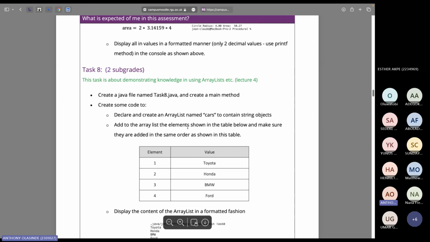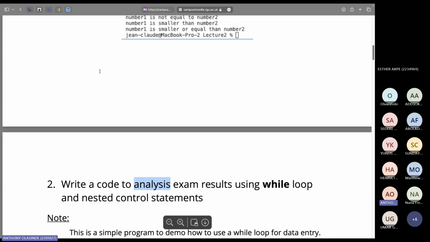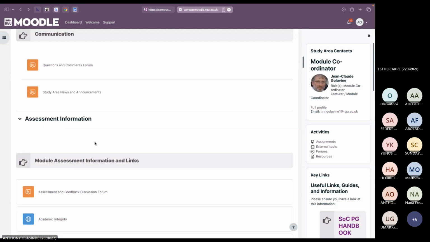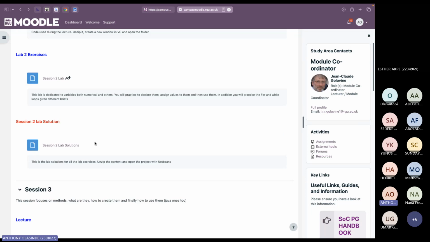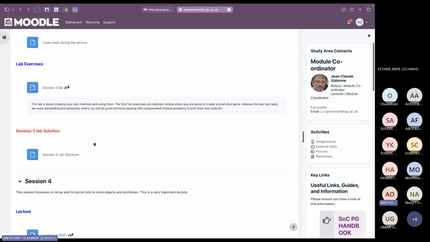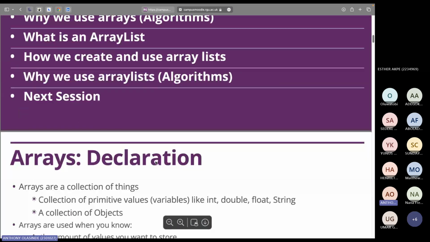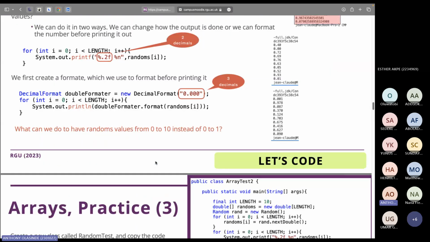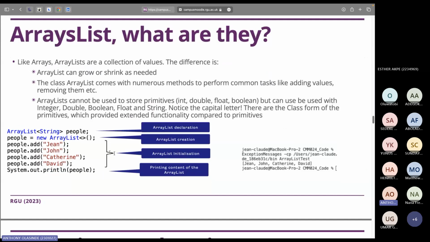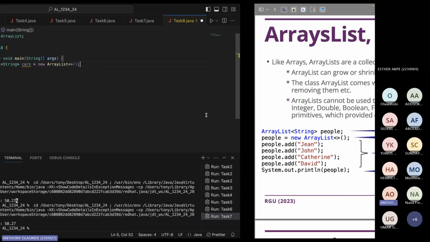Add to the array list. You can see that here. Let me see. That should be lecture 4. Lecture 4. There's array list. So this is array list. ArrayList String people, like the declaration, the initialization. I just did all of it in the same line. Then to start adding stuff.